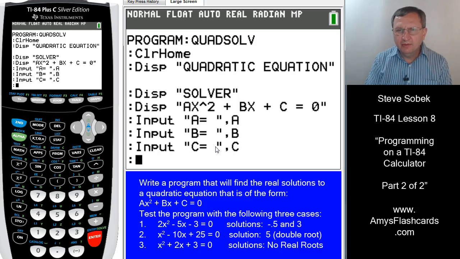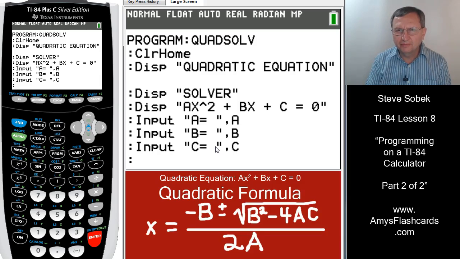Well, for those of you who are right on top of your quadratic formula, we know how many real roots we're going to have based upon what happens in the quadratic formula underneath the square root symbol. We call that the radicand. And in this particular case, the radicand is called the discriminant. What happens there will clue us in as to which of the 3 cases we're in.